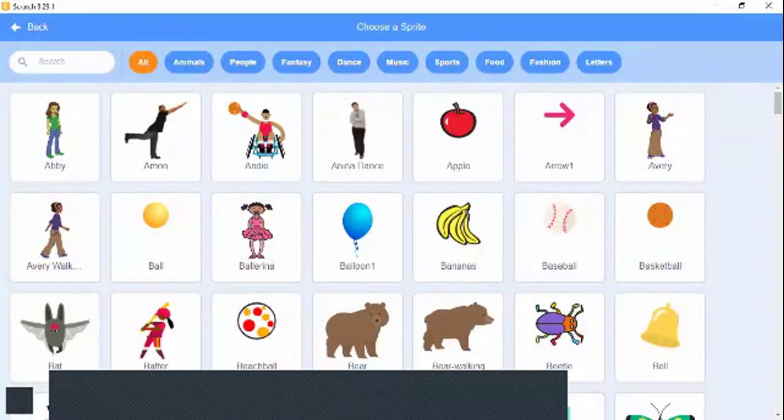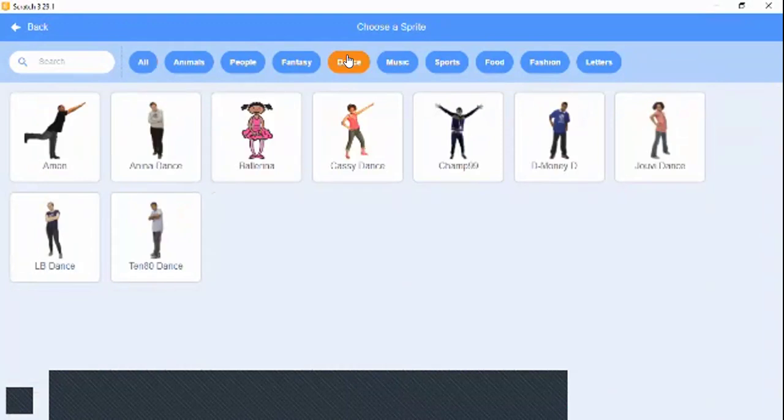I want for people, okay, there's one for dance already. So these are characters that can give you different movements. Let me take this. If you want to check the way it moves, you can hover around this.